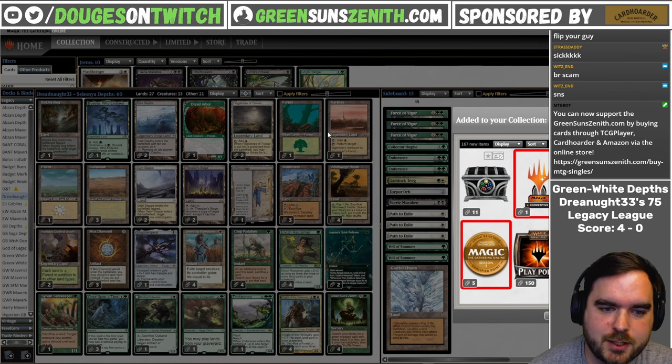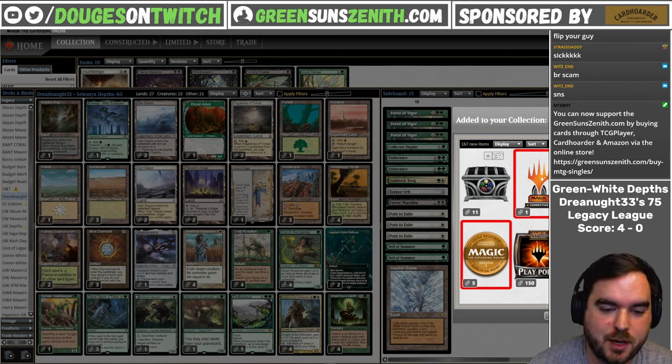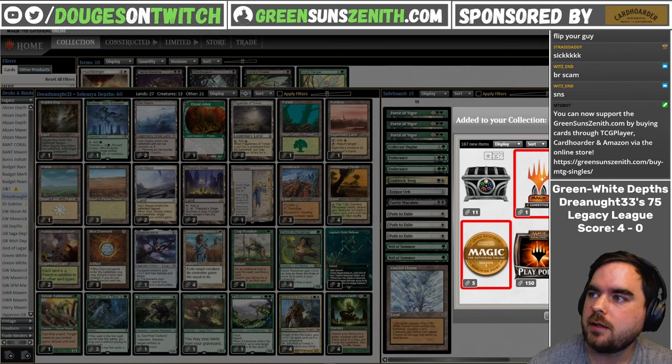I think there's a lot of plays where we fumbled, but to stay in there as a non-blue deck, I think definitely shows a lot to the build of the deck, which is nice to see. So yeah, big thank you to Jono for that.